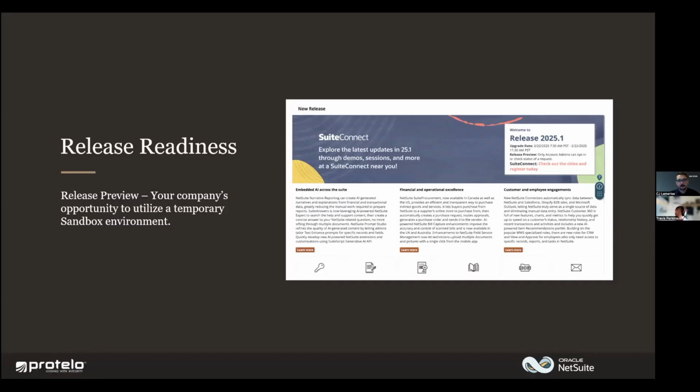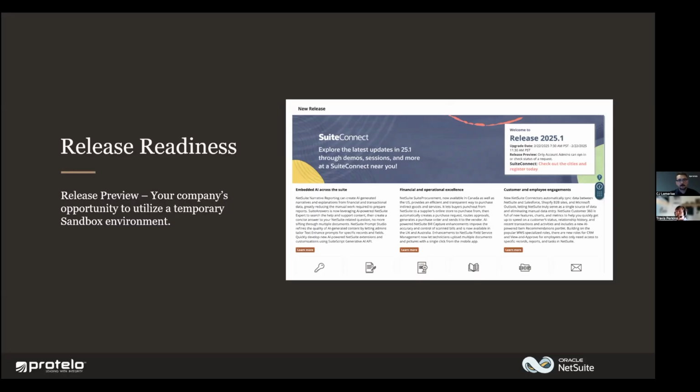And this is telling you that you can sign up for a release preview. When you sign up for it, NetSuite adds this instance to your account, and it's called release preview. It allows you to log in, and it's an exact copy of your production environment, but it's separate.